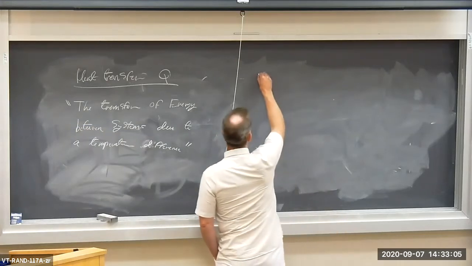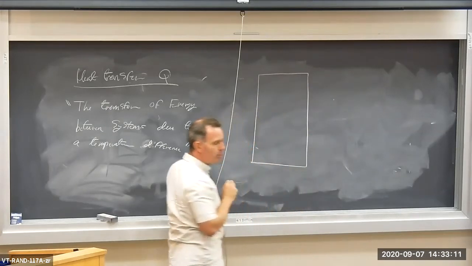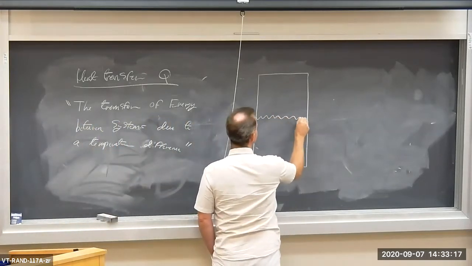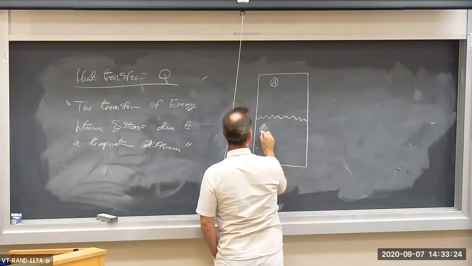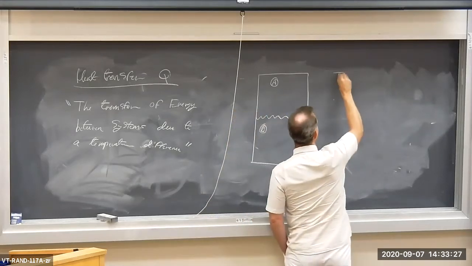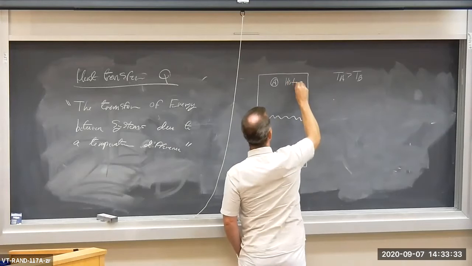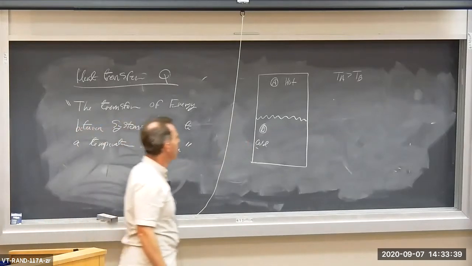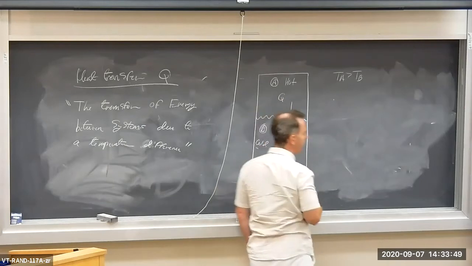So let's say I have two bars. Kind of like on the first day of lecture, we introduced the concept of heat transfer involving two bars that were in contact. Remember that from the first lecture? So we have bar A and bar B, and let's say TA is greater than TB. So this is the hot bar, and this is the cold bar, okay? As a result of the temperature difference here, heat is going to be transferred from the hot to the cold bar. So we have heat transfer.